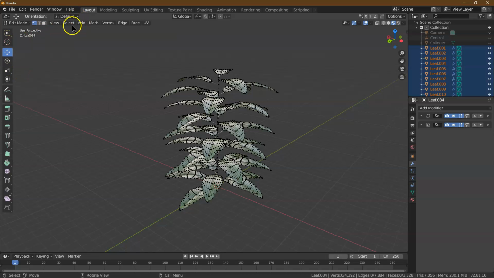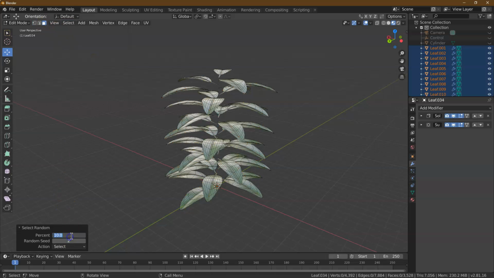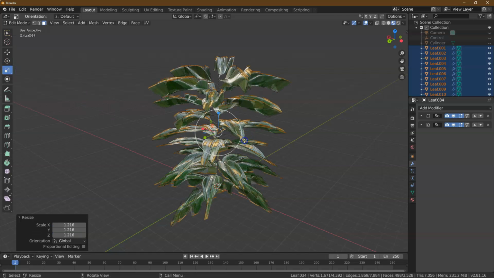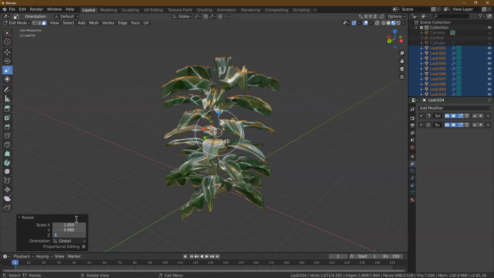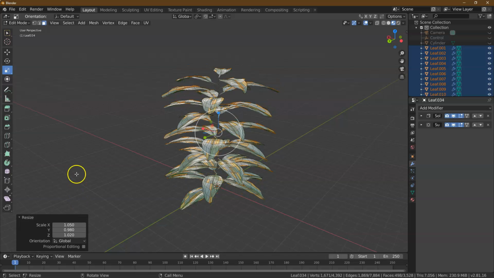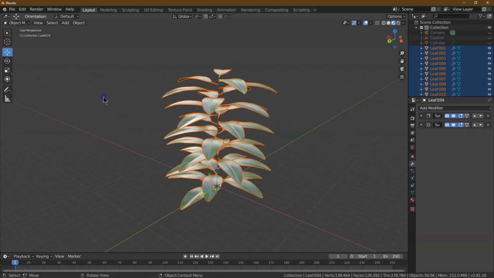You can randomize the leaf shape somewhat, so select random. I would do random face. I'm going to say, sure, 15, okay, face, select, random. And like I was doing before, I can change the shape. So maybe 1.05, 0.98, 1.02. Okay, and this is just going to randomize the leaves just a bit. And if you're thinking that's too much, you can of course go less or more, but it's just going to be changing up to make them each a bit different. And then in object mode, I can do something similar.